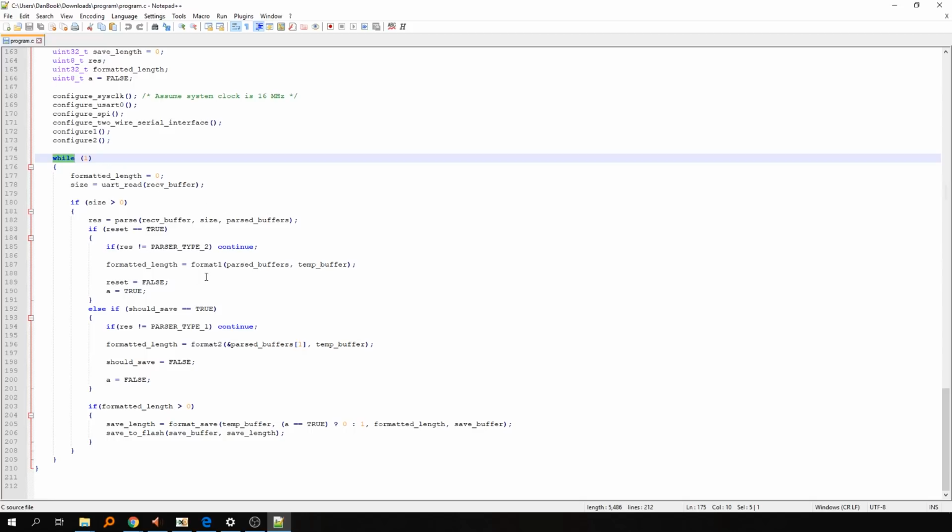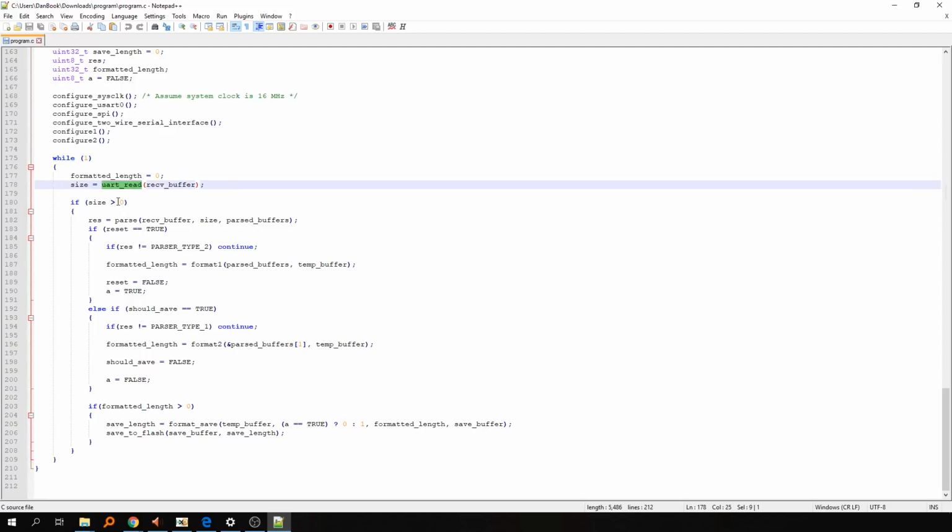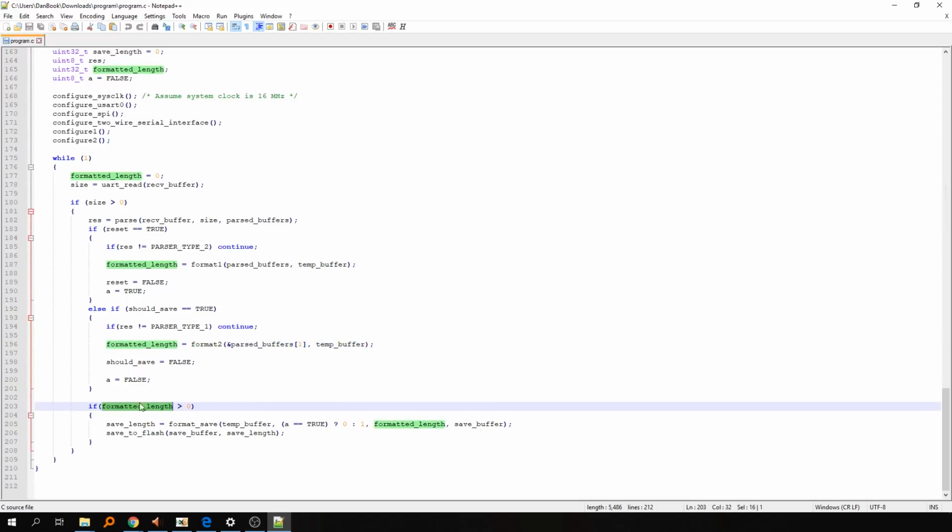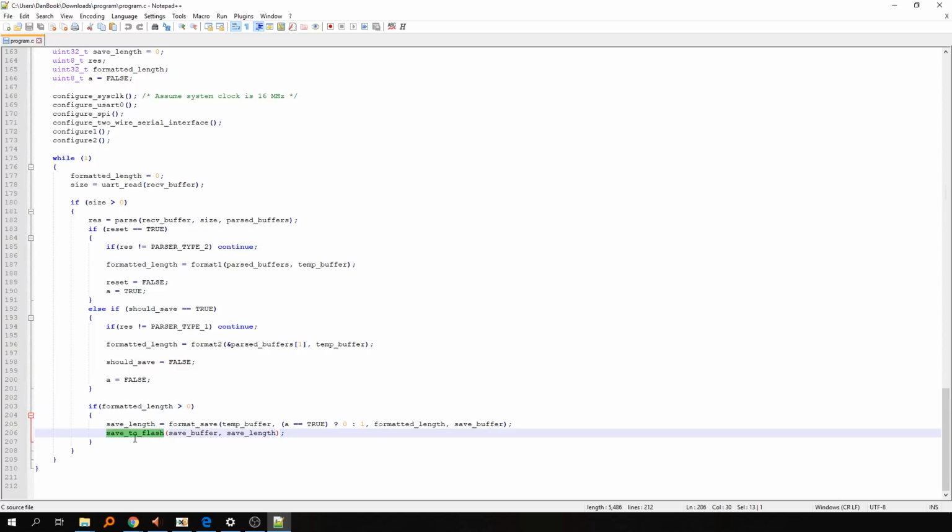Not going too much in depth in the functions, but just by function names you can get the idea that it's reading some sort of data from a UART port, parsing the data under some conditions, formatting the data, and then we have this function which is called save to flash, so it's saving that data to the flash.